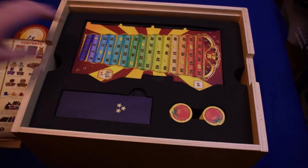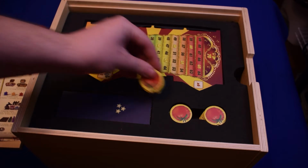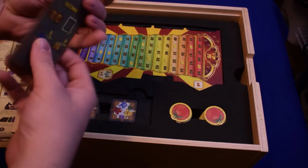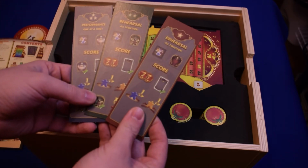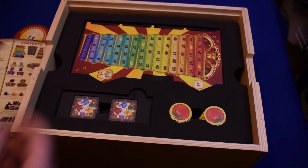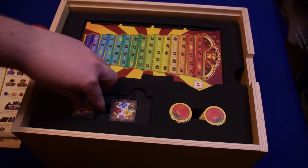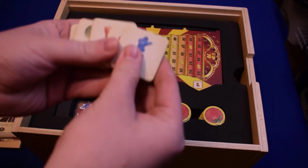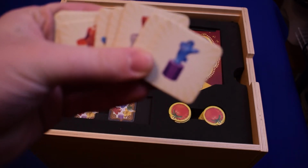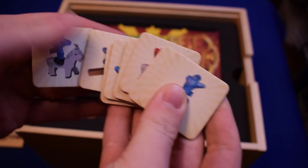Okay. Next, inside this first layer, we have the tomatoes that come with the tomato promo for throwing at each other. We have a few of these cards that show you how to score in the first 3 rounds of the game. We have these component tiles that have their own little spot here. These all came pre-punched, which is very nice. They're upside down, but they are very nice little cards, tiles. There we go. And they fit nicely in here.